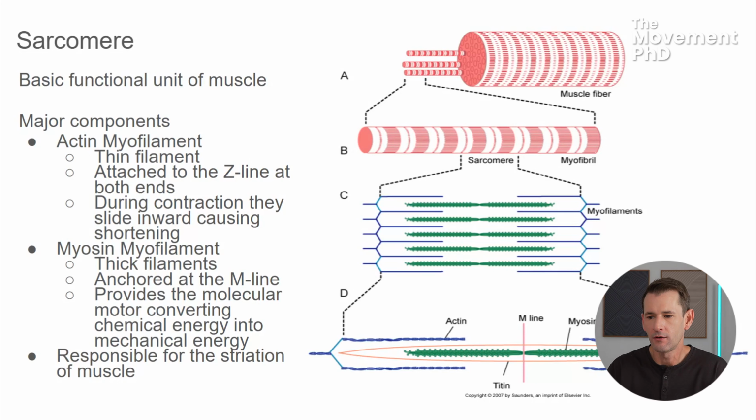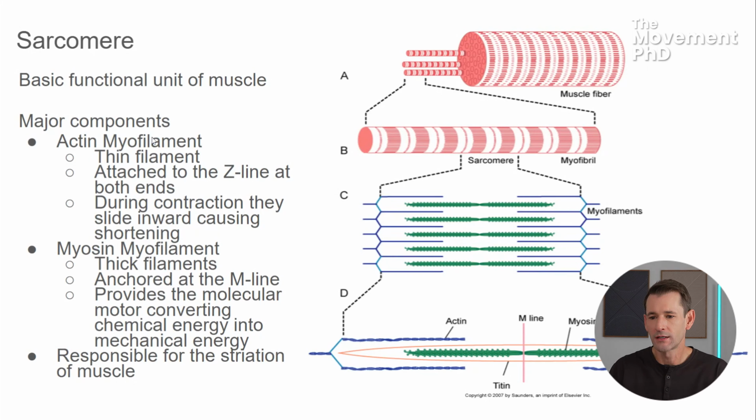Now that we know how muscles get their innervation, and how they grade that muscle contraction, let's go back and talk about some more anatomy. Let's talk about the sarcomere itself, which is our basic functional unit of muscle, and what gives skeletal muscle that striation, those alternating patterns of light and dark. That's one reason why skeletal muscle is called striated muscle, because we have this distinct banding pattern or striation within those sarcomeres. So what are our major components?